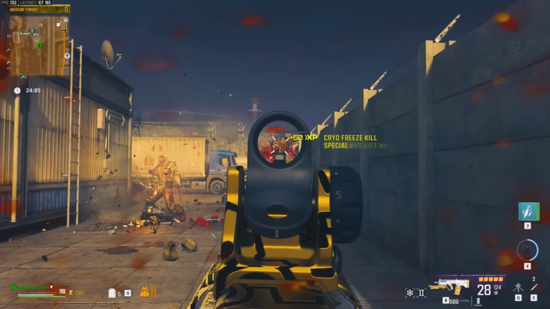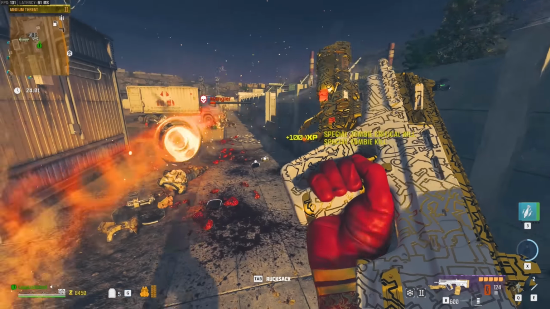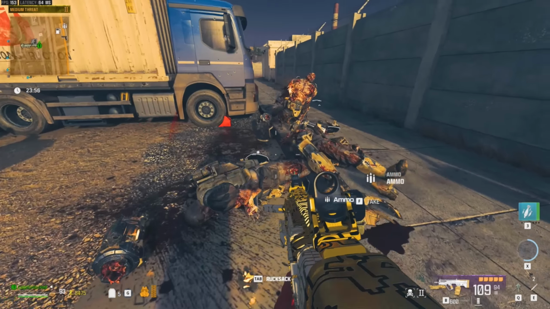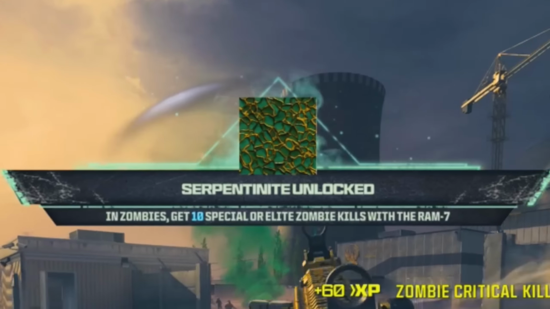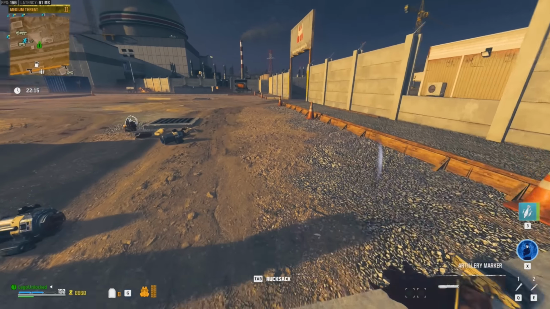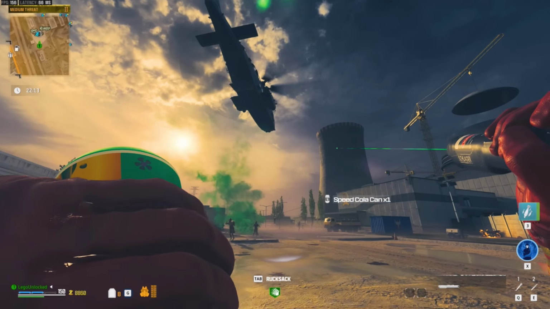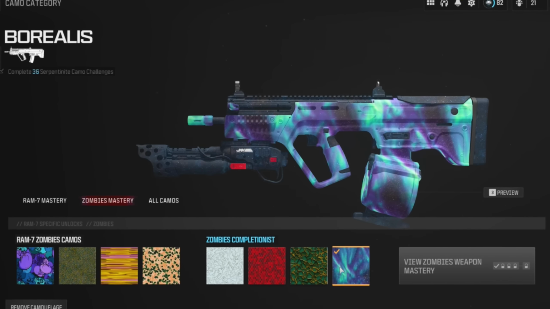There's one Mangler, two Manglers, Disciple. Oh my, dude. They spawn so many bosses. What? All right, I'm down. We're going to get this in like 2 seconds. Oh, wait. That's already Serpentinite. We already got Serpentinite. That was so quick. And with that, Borealis also unlocked. Oh, and there's our ride. So as for the camos, here's Zircon Scale, here's Serpentinite, and here's Borealis.